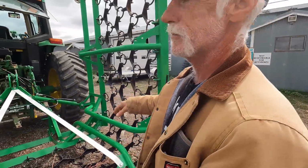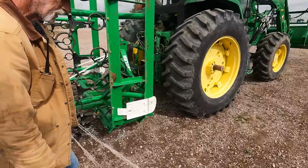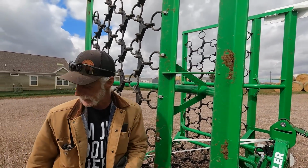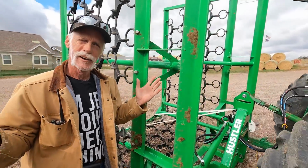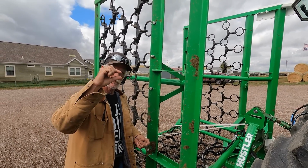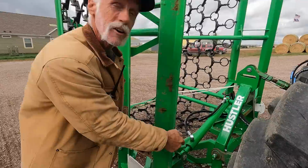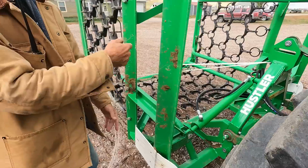You can. We can go around the side here. By the way, look at these nice little lines it puts in the ground. I don't know why, but they're cool. What do they call that? Furrows? Very satisfying video. So these skids are on the wings. When the wings are out, it keeps the whole thing that far off the ground and allows these to do their job instead of this doing the job. There's none on the center. Right, okay. So all you're getting is downward pressure directly on the bar in the center by itself.